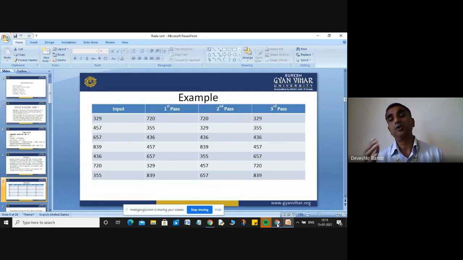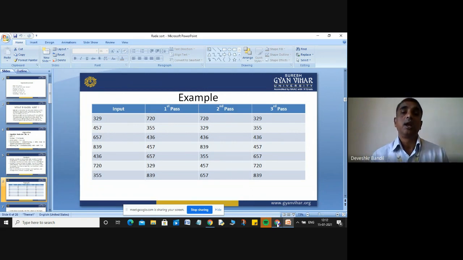And after that, in the third pass, you take the first digit and put the numbers sequentially: 329, after that 355, 436, 457, 657, 720, and 839.